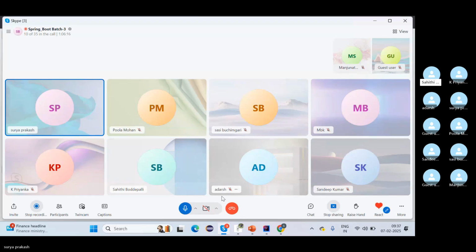Okay, along with Qualifier? No. Qualifier means it avoids confusion between multiple beans of the same type. But Autowired is used to inject one class object into another class. Qualifier's purpose is different. It avoids confusion between multiple beans of the same type. Okay, sir. Next.